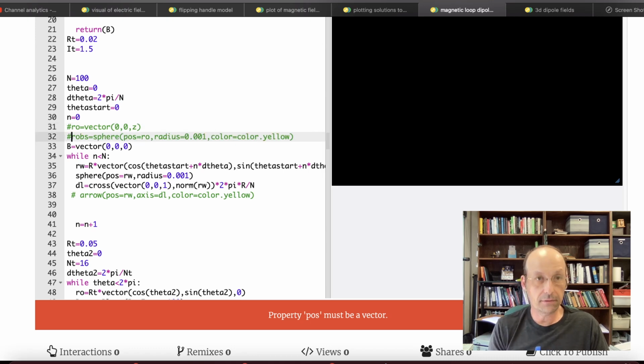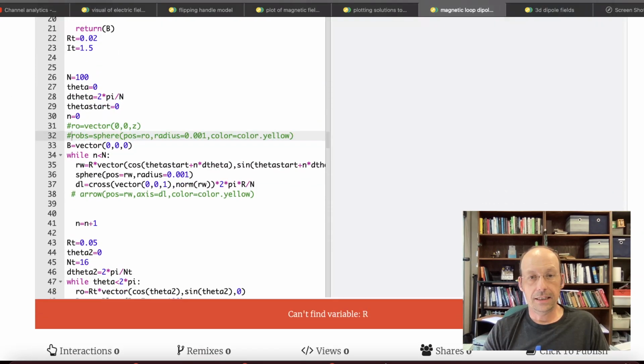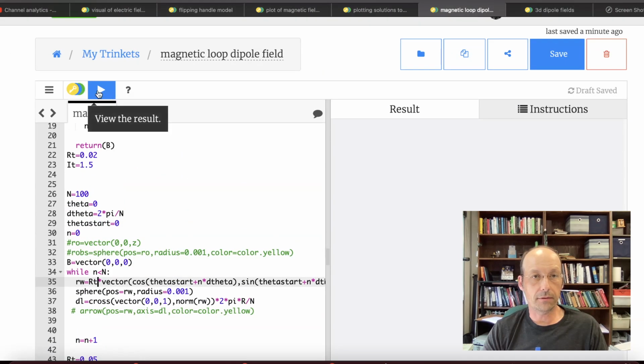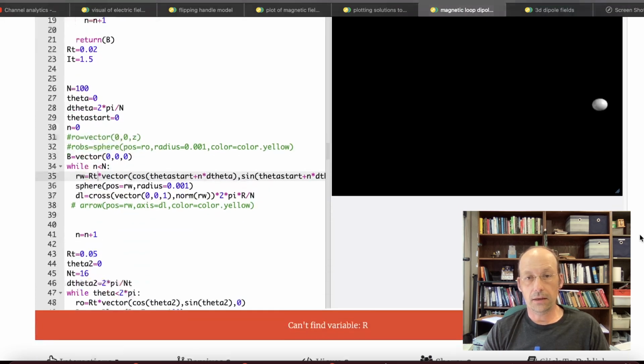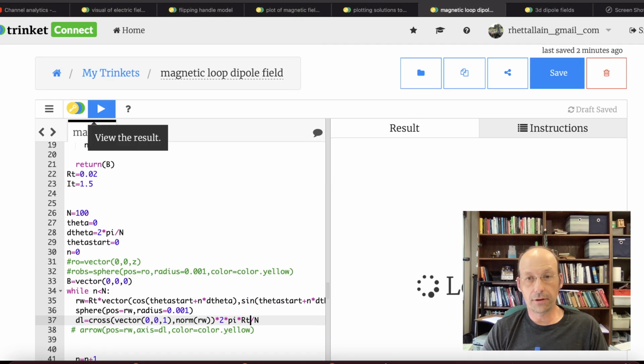I don't even need that either. Can't find the variable R. It has to be RT. RT. I have 2 RTs. Well, that's fine. Doesn't really matter. Okay. Can't find the variable R again. Just making all sorts of trouble here.